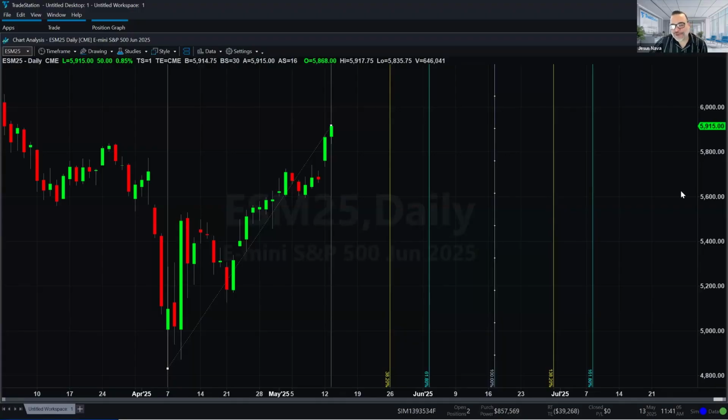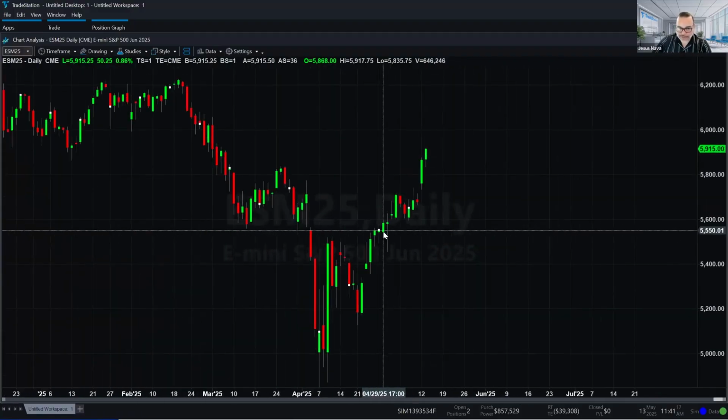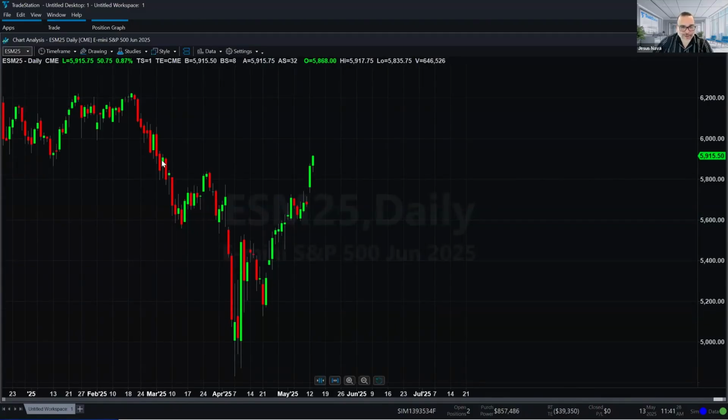Of course, I did this into the future. So by the time this fills up, it's going to take a while, but you can do it also on historical movements. Let me go to remove this time extension and take a look at what the chart has been doing recently. For example, let's take a look at this drawdown that we saw in the past few weeks. I'm going to do the same time extension lines. I'm going to go from this high, I think we did it one time, right here to this low.